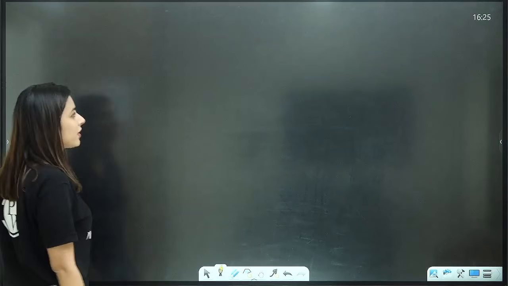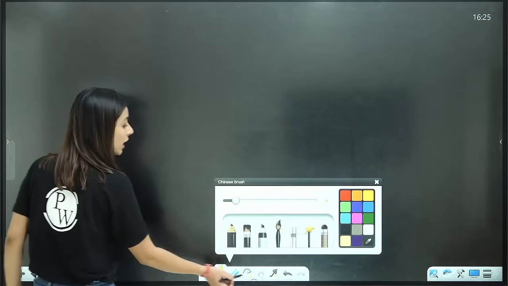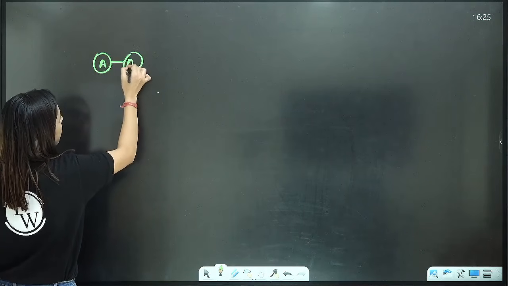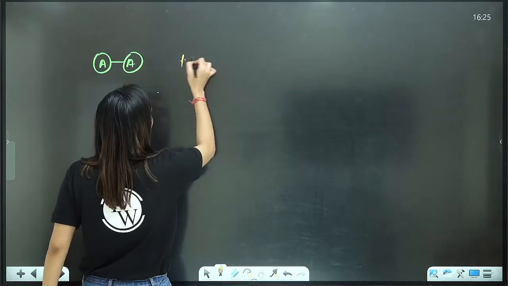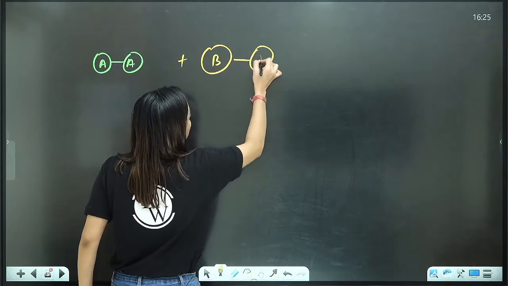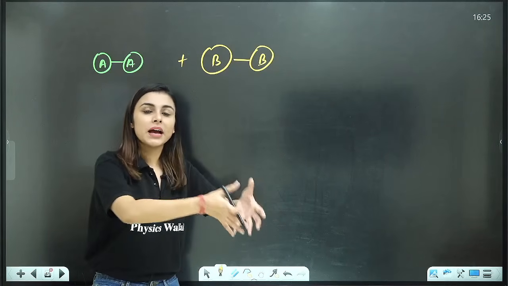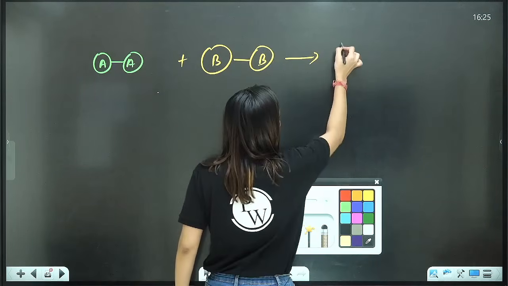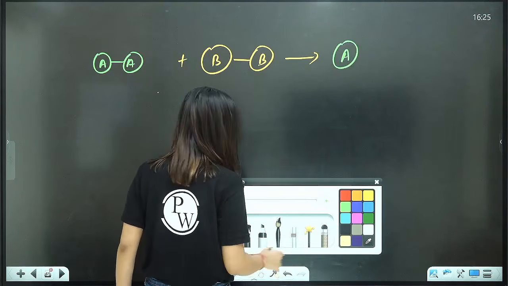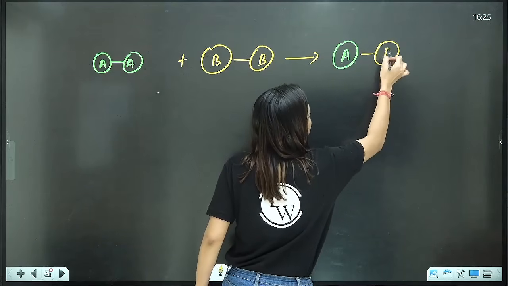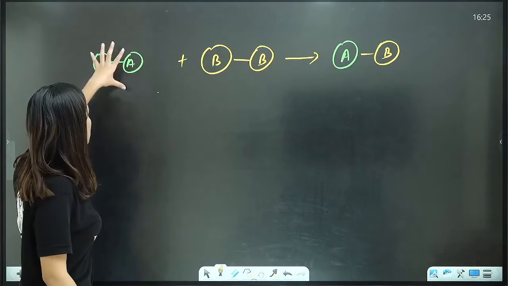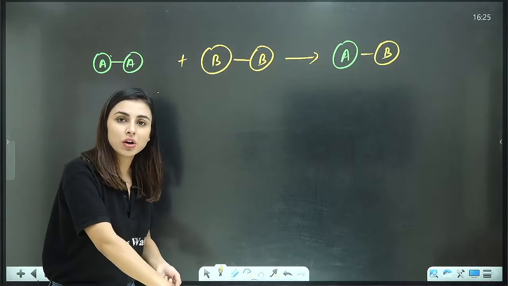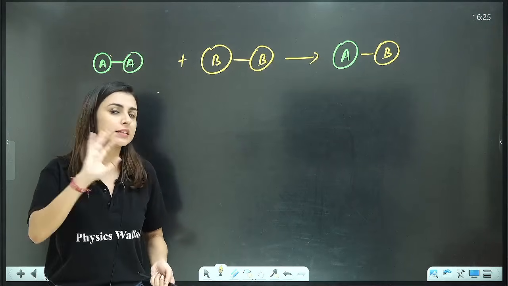Now, what is the meaning of randomness? Imagine you have some AA balls. Okay. Now, imagine you have some BB balls. Here is B, here is B. What did you do? You just took them and added them to a single container. Okay, so you got A and you got B. Now consider this container. Does this have any randomness? If you have a container and you just put your hand in, you will always get an A ball. Always, there is no randomness.